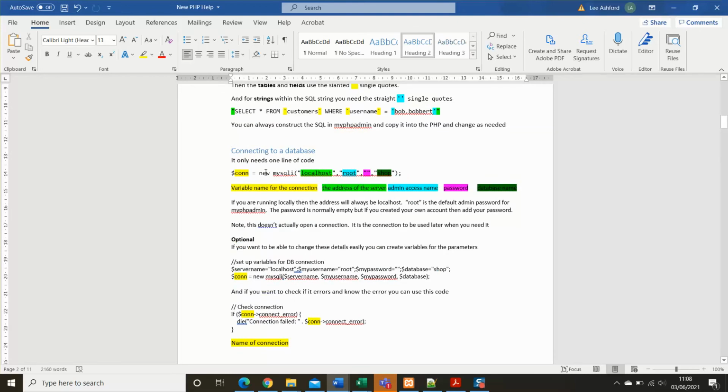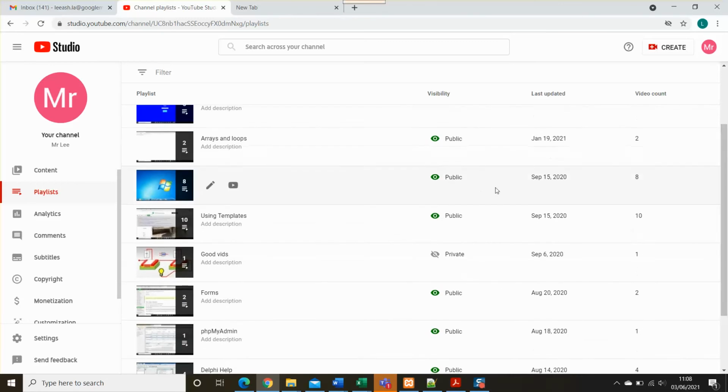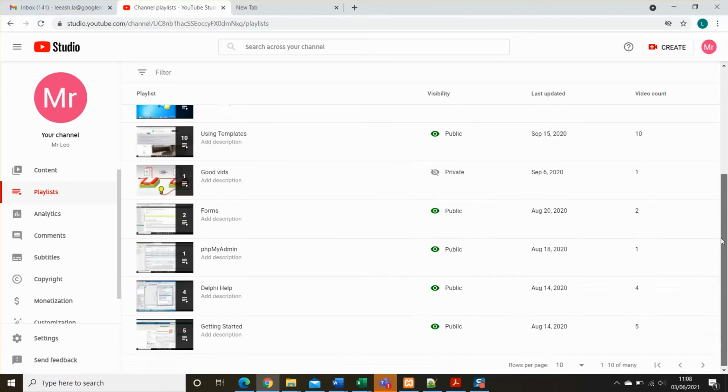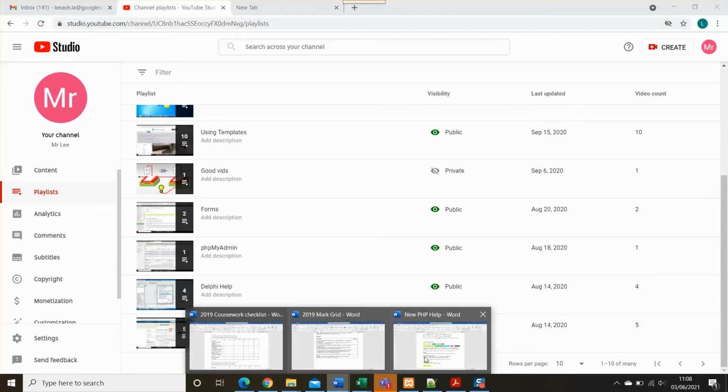I've explained the code in this help document, guys. I've broken it down into color codes, and I've explained a little bit about it. If you also look at my channel, there is a playlist called PHP help with 8 videos in it, and I use this document a lot, and I go through how to use it in there. So once you've connected the database, you can then watch this playlist afterwards in order to find out how to use this document and do different things. But for now, we just need to connect. We can't do anything with the database until we connect.